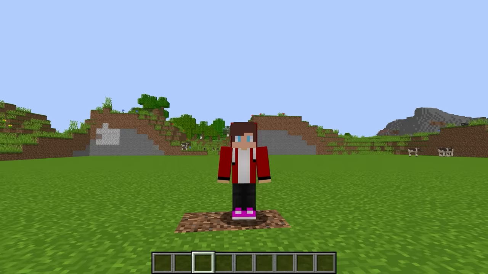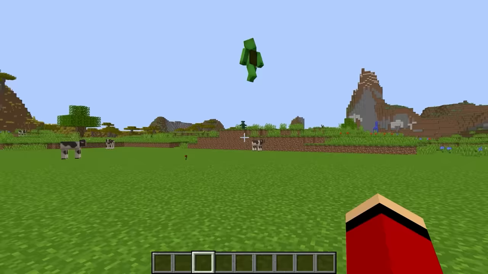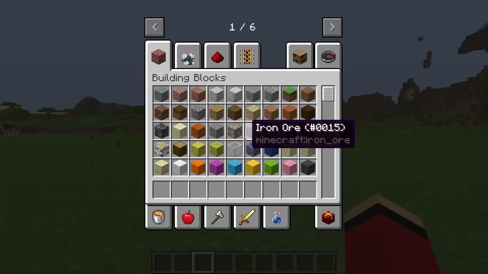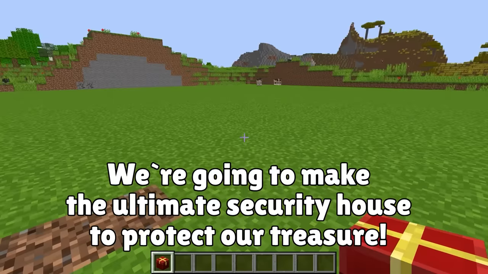I imagine that this security house would be really modern and new. After all, if it's going to be the strongest security, we have to include lasers and traps. Yeah, that sounds good. Let's make some strong defenses so we can rest easy. What should we make first? Well, since we're talking about security, I think we should make something that's worth protecting. Sounds good. See this treasure chest? This will be the main thing we're protecting.